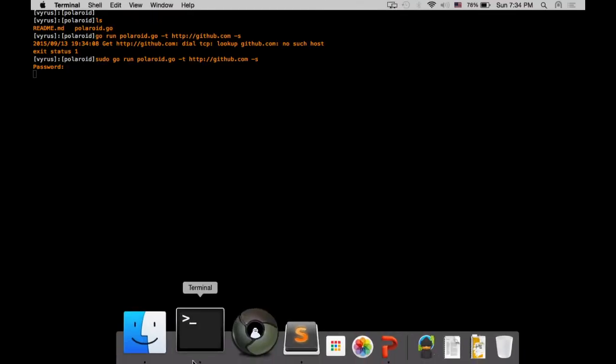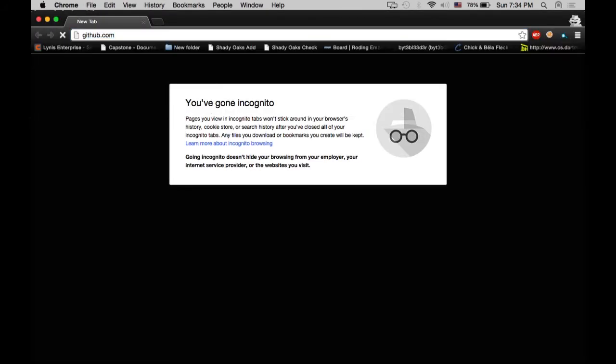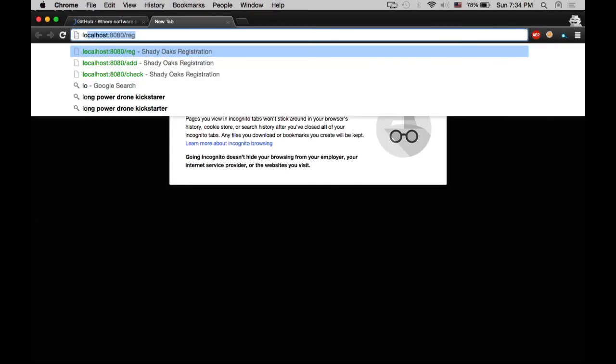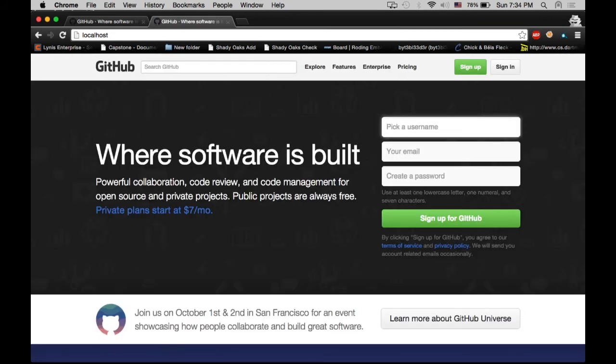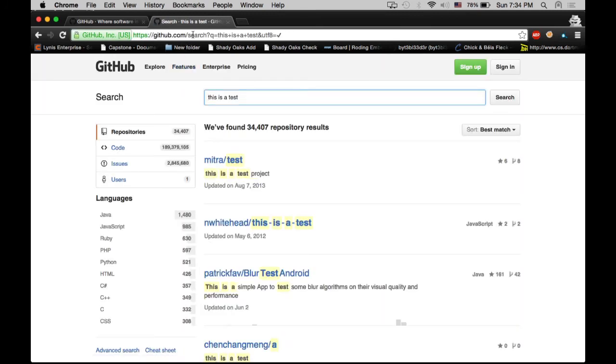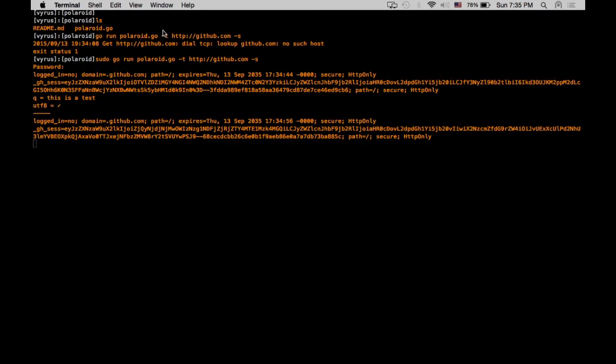So now, we're going to load up. So this is what github.com looks like. And if I go to localhost right now, it looks pretty much the same. And so if I wanted to type some input, notice the input comes from the actual GitHub server. But we have this great log with all the tokens and the usernames and everything else.